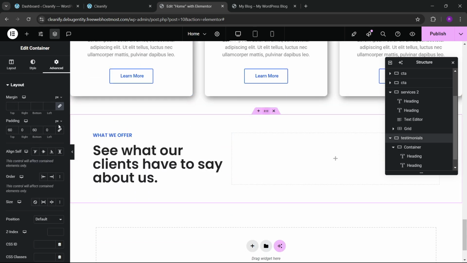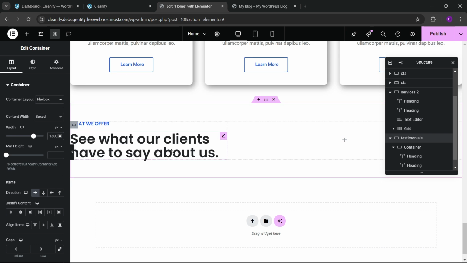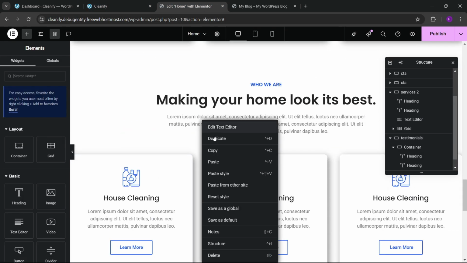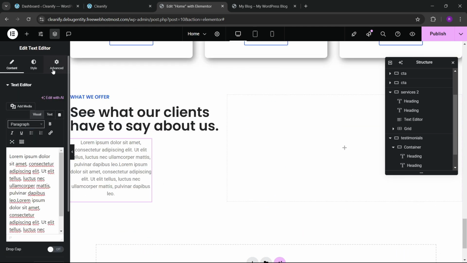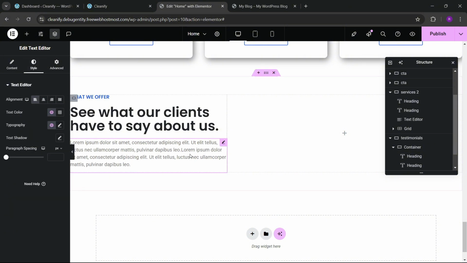I think the width is not set. Okay, so let's set the width to 1300, and we can copy this lorem ipsum and paste it. Okay, so you can see the power of Elementor, that we can copy anything from anywhere. Let's make this like this.